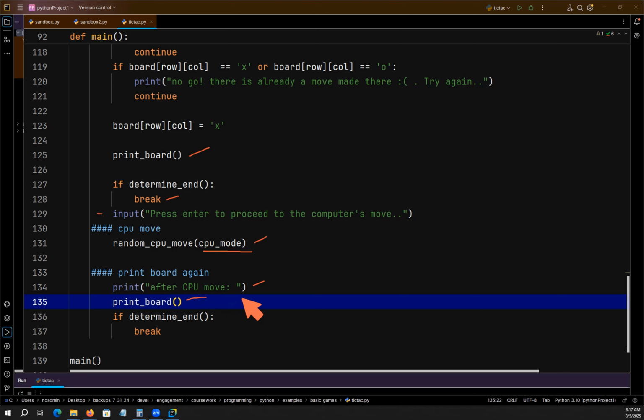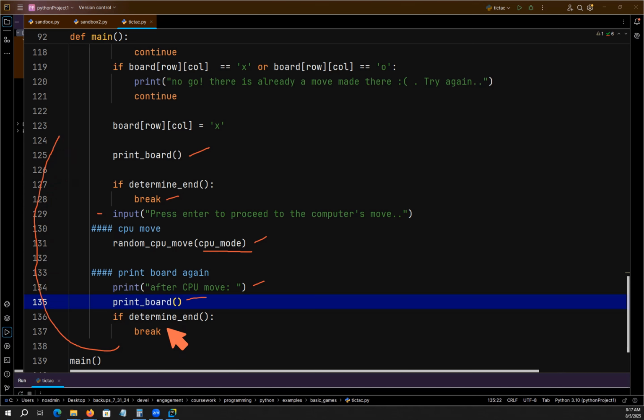And then we do the calling of determine end again to see if the game is over. You want to check if the game is over after each move is done. So somebody, either you or the computer, does a move, and then you check to see if the game is over. That's why we're calling it here. So if the game is over, of course, you end the game. But if not, we are at the end of the loop and we loop back around.